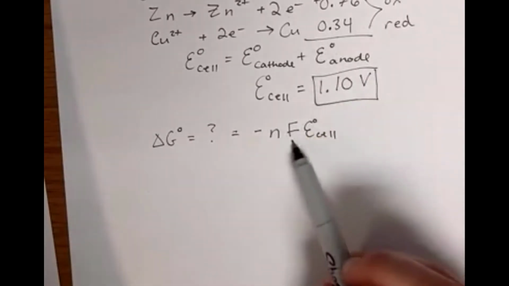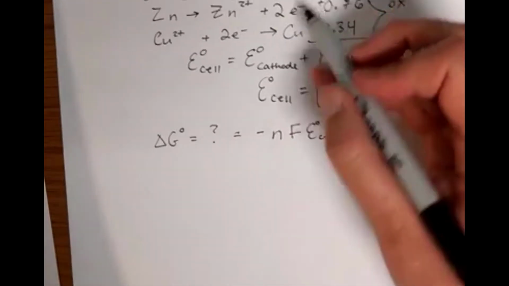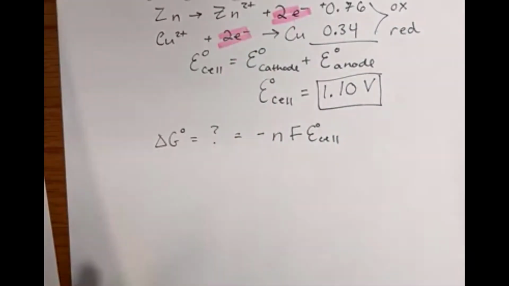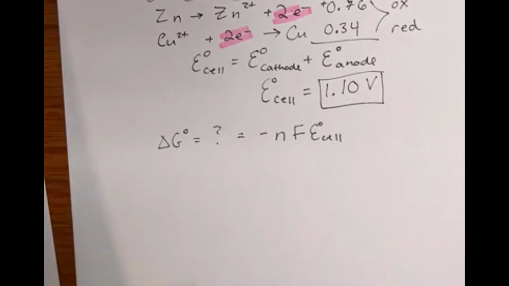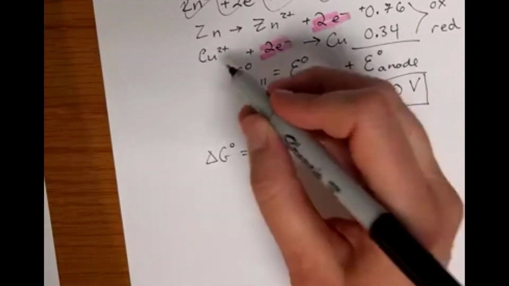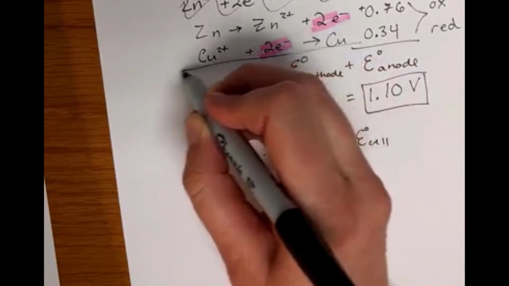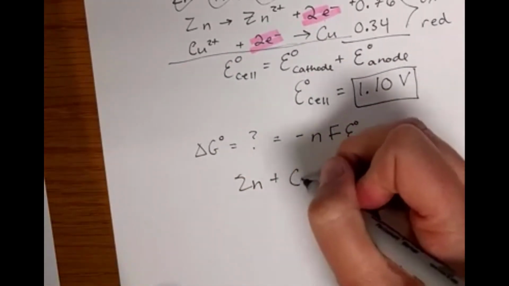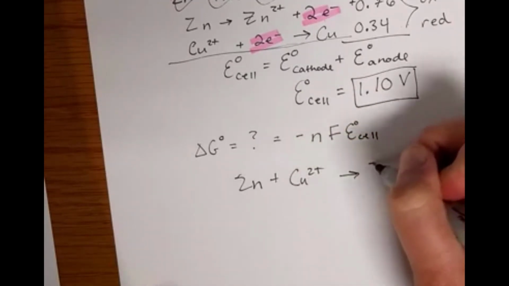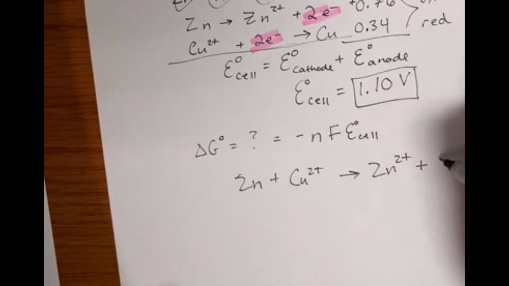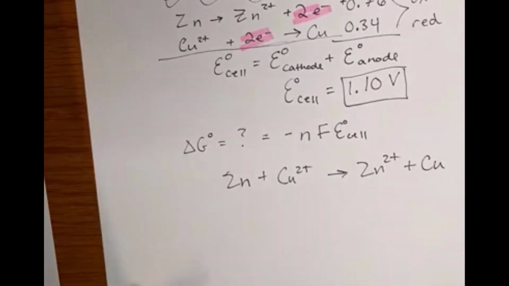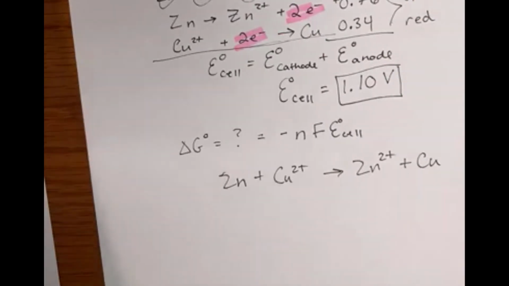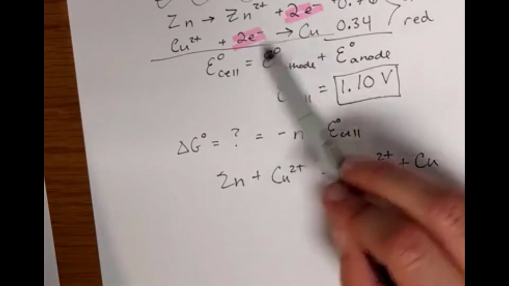Okay? So instead, you have to look up here and make sure it's balanced. Is it balanced? Yes, because there are 2 electrons here, and there are 2 electrons here. So that means that it is balanced as it were written. If you were to write the net reaction, you could add those 2 together. And your net reaction for this would be zinc plus copper 2 plus yields zinc 2 plus copper. Okay? Everything on the left stays on the left. Everything on the right stays on the right. That's your net equation.